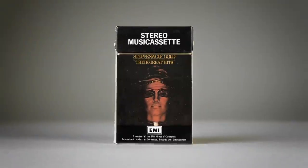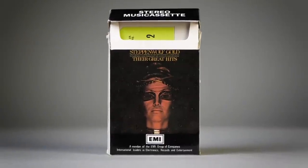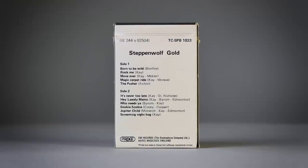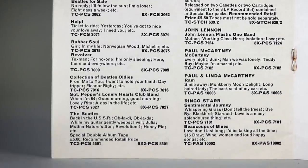At the beginning of 1971, EMI, in an effort to increase sales of cassettes and their presence in stores, decided to try out some different packaging ideas. First was this experimental cigarette packet design as shown here on Steppenwolf's Gold from March 1971. In fact, Philips, the company who invented the cassette, launched it at an electronics fair in 1963 with the slogan 'smaller than a packet of cigarettes.' The White Album was issued like this too when it was first released on cassette in August 1971 and like All Things Must Pass, cost £5 as well. But like cigarette packets themselves, they weren't robust enough to withstand constant use and were quickly abandoned, making them one of the holy grails of Beatles cassette collecting today.